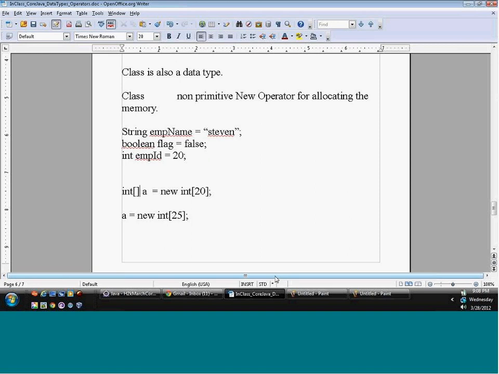That's a valid one, but we should follow integer array only, because the kind of reading it should follow integer array. So once you declare an array, it gets allocated memory for 20 integers, that means 20 into 4, 80 bytes in the memory. But later if I want to grow the array, it's not possible at the same location. You should create a new array.